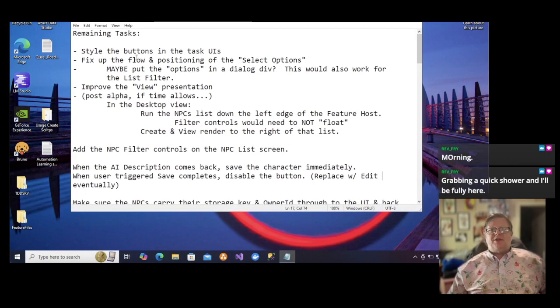So let's see here. We styled the buttons in the task UIs. We got that knocked out late last week. We fixed up the flow and the positioning of the select options. We got that.